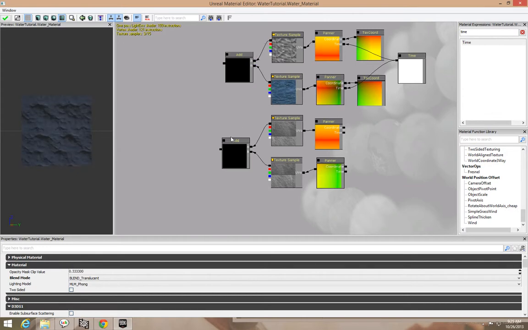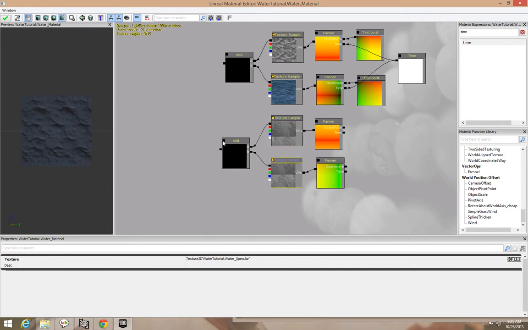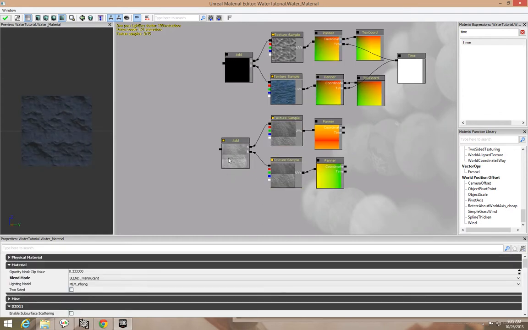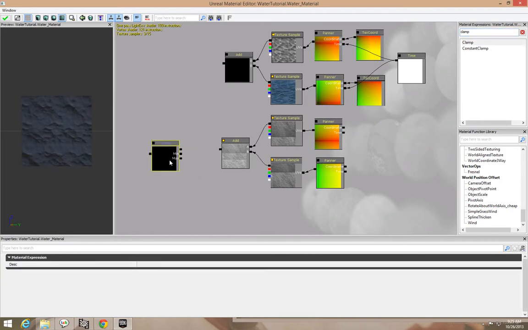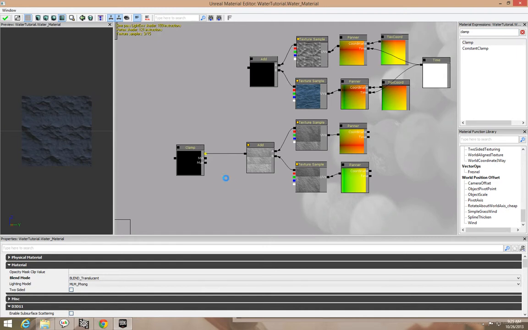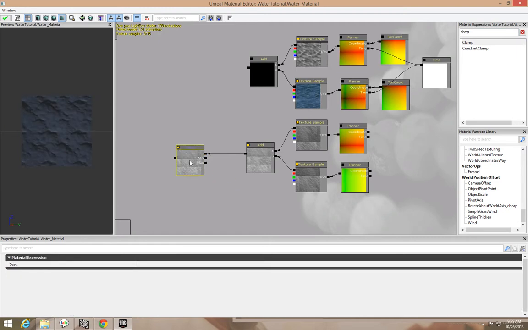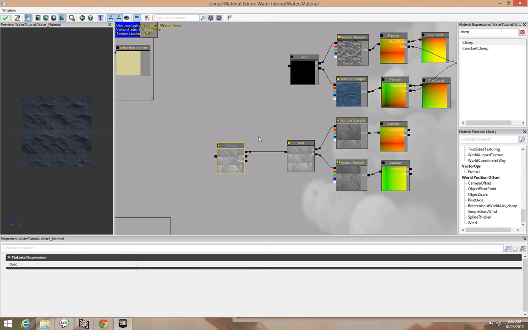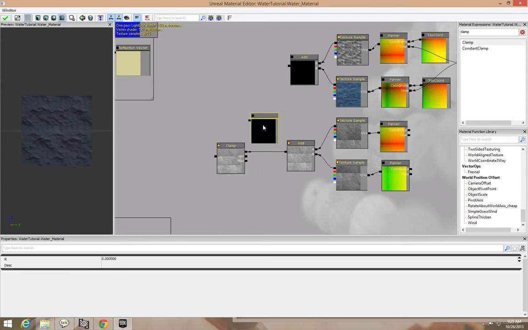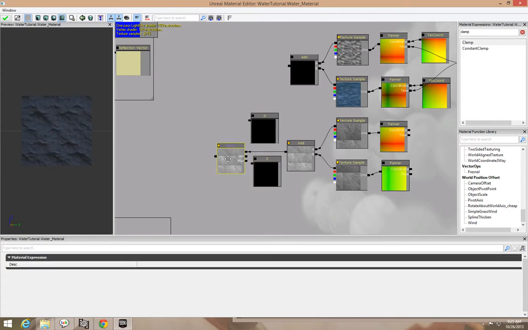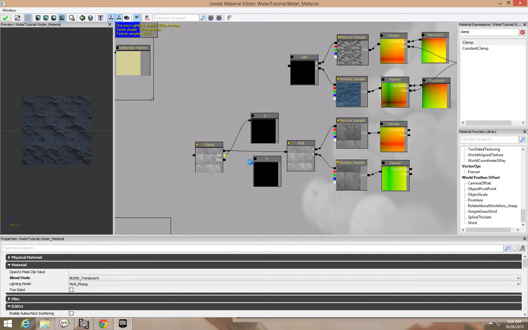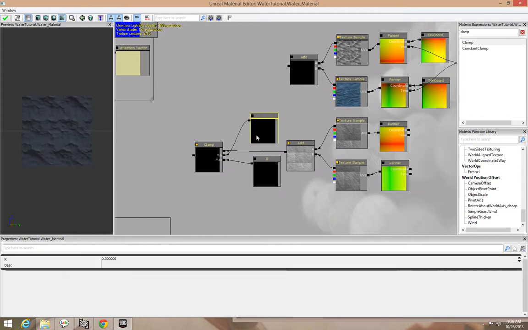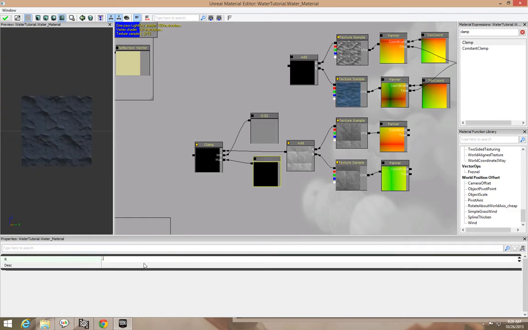And now I'm going to clamp these two because the image that they're producing is too white. It's too washed out. So I'm going to use a clamp. So I'm going to plug this in here, and we can see our image over here. And I'm going to give it two values, a minimum and a maximum. I'm going to plug it into the min, plug it into the max, and I'm going to give the minimum a value of 0.25 or 25%, and the maximum a value of 0.75 or 75%.